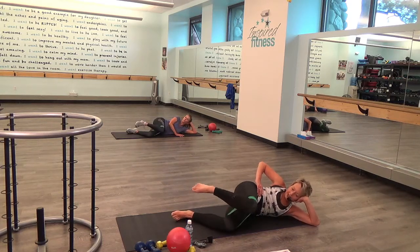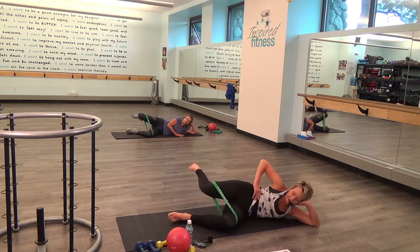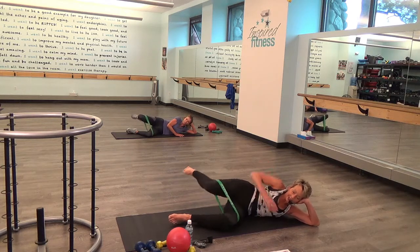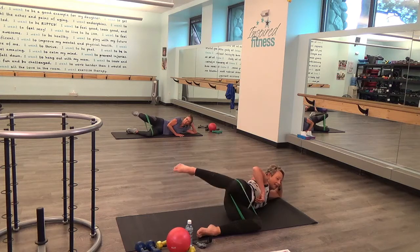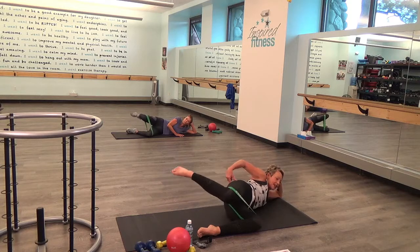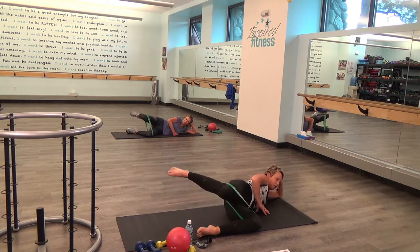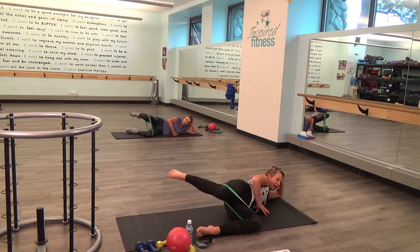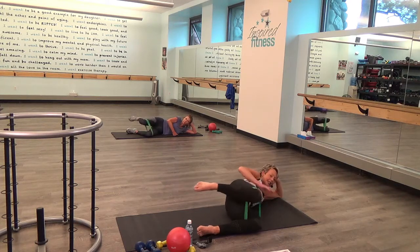Two more. Keep that leg back. Now lift and lower. That leg is back behind you. Bring it up, up. Lift higher. So for those of you at home, my foot is back and I'm lifting. It's just a little bit more into the gluteus minimus and gluteus medius right there. Up. Good. Eight more. Eight, seven, six, five, four, three, two, one. Bring it in.